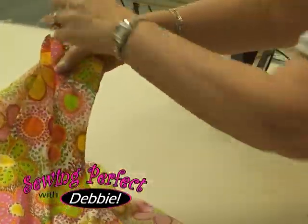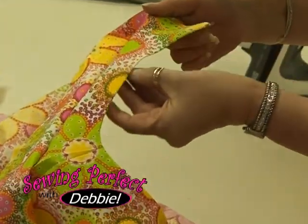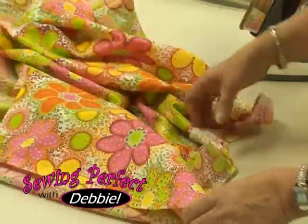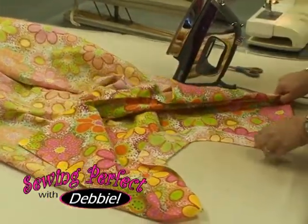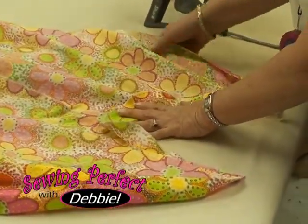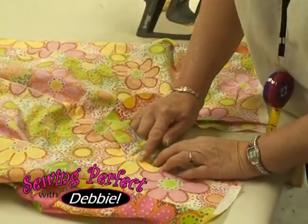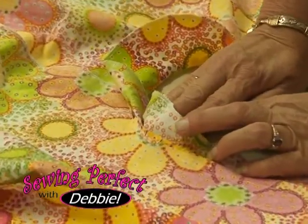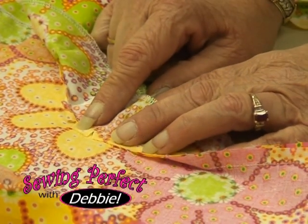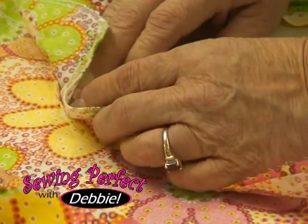Now, there's your armhole. You see how much nicer that looks? Looks like a nice finished edge right across that. Now we're going to just press out our other one. And see, had we not clipped that right there, you see what we're doing here? When we fold this over, you see how that opens up? Now, had we not clipped that, it wouldn't open. It would have rolled. And that would have really kind of just made a mess right there up under that arm.